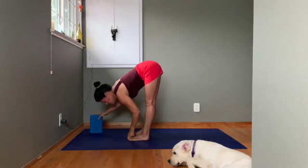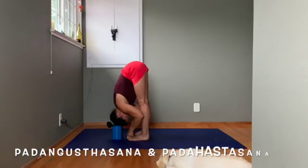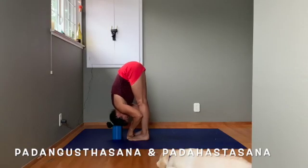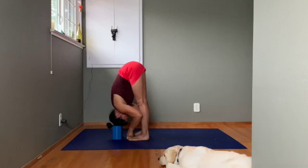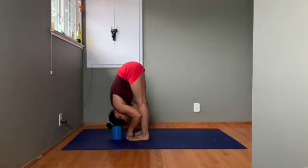Okay? Well, you can get some information here if we put this block here. So I have the block here. I'm leaning a little bit into the block. It makes it a little bit safer. I don't have to worry about tumbling over. Inhale. Exhale.